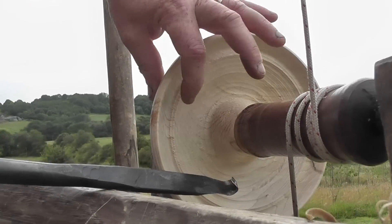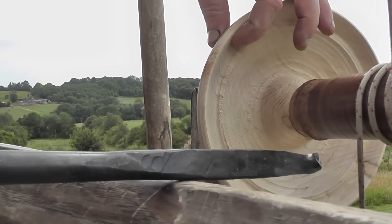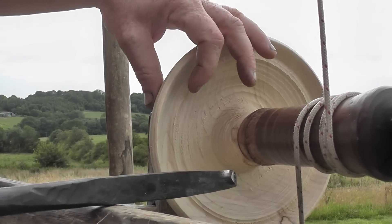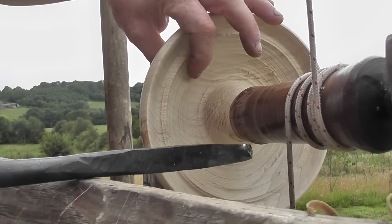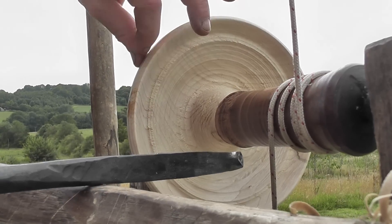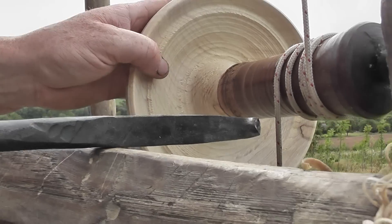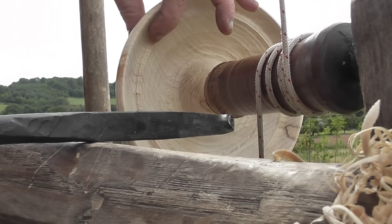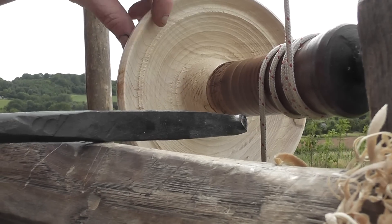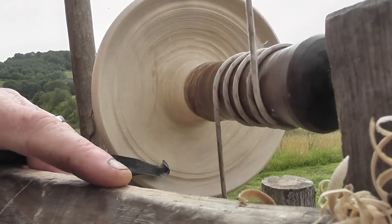So we'll concentrate, chasing this lip down, constantly doing a bit of turning, feeling with your fingers for the thickness. Really you don't want to go any thinner than about half an inch at this early stage. You can start making thinner bowls when you're more confident, but it's very easy to make a hole in the bottom. Aim for about half an inch and try to keep the thickness even. If you have it thin at the top with a thick base, it's likely to crack as it dries. You're almost seeing more with your fingers than with your eye at this stage.